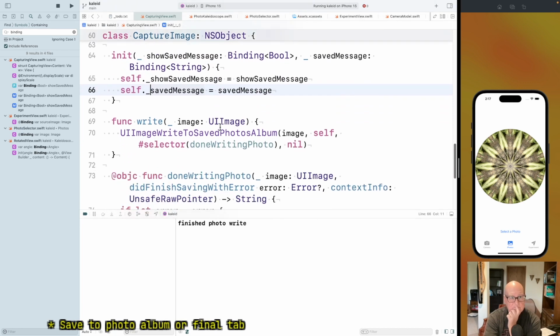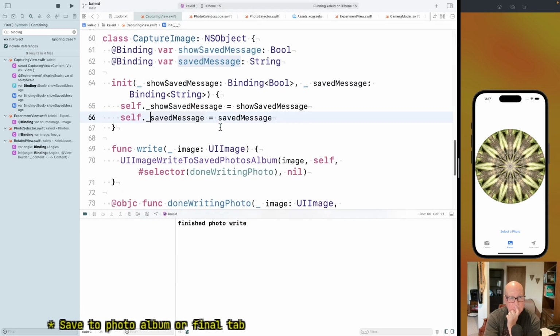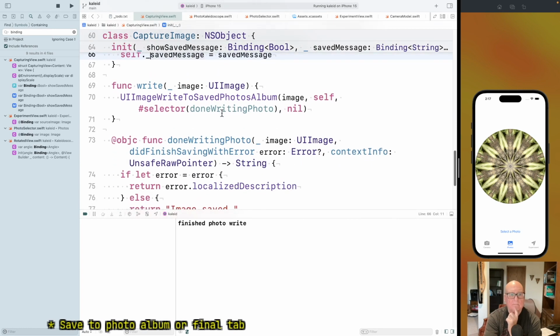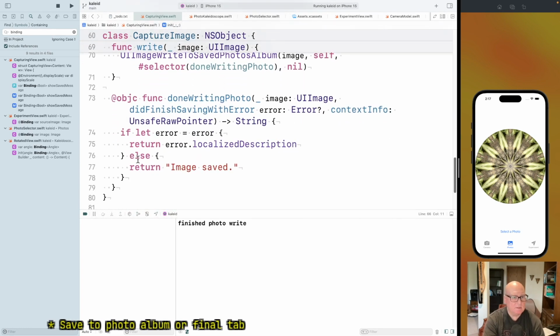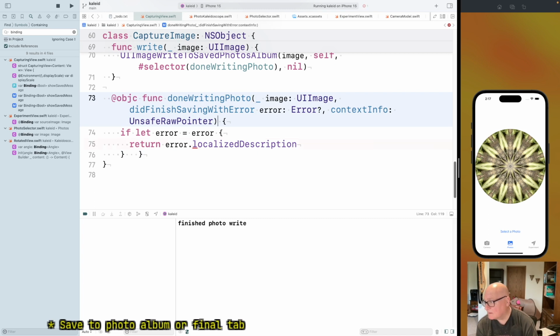Okay. Now, if there's an error, I'm not going to return anything in the off case. I'm not going to return anything in this case either. Okay.